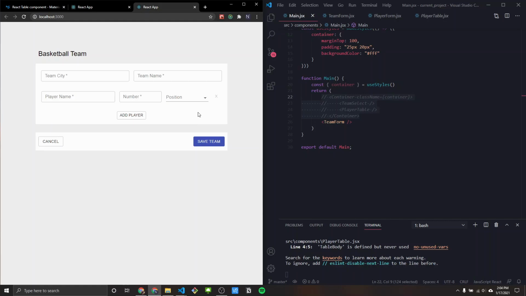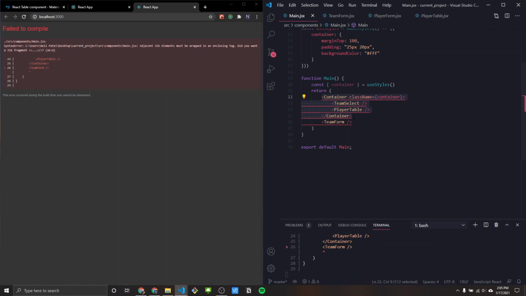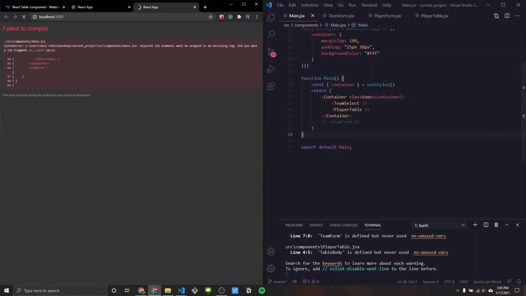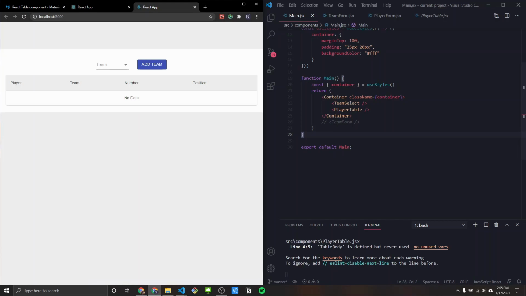Okay, cool. So what we need to do now is start keeping track of our state. So let's do this. Let's uncomment this code. And it's going to throw an error. So I'm just going to comment out team form for now. And let's dynamically render these two components based on this click.